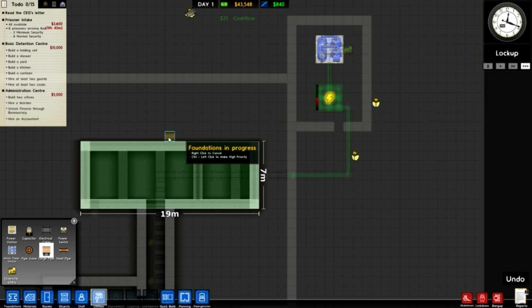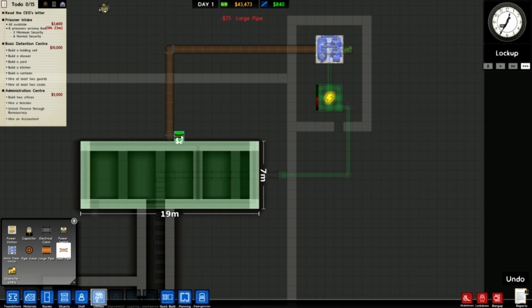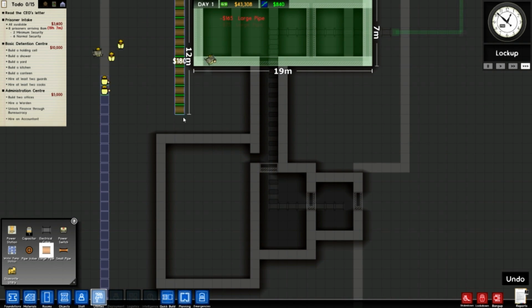And now we're going to add the pipes. Now add the big pipes, because that carries most of the water. The small ones you can add, but the pressure goes off quickly. And I would not try to build the large pipes in the building. The reason is because the prisoners can pipe out of there.